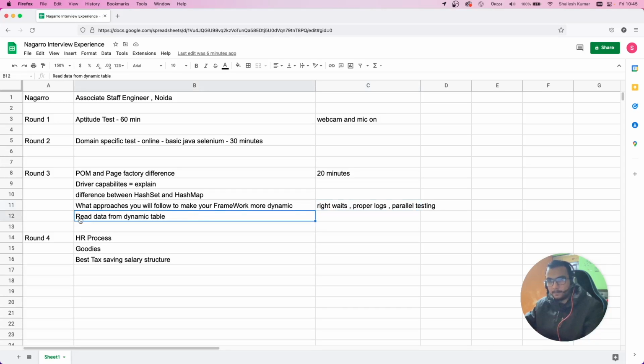After that, he asked me about a dynamic table which is constantly changing, and how I would read the data out of it. What I told him is that if we have a table, let's say with employee information, containing different details regarding a certain employee, the employee ID will always remain constant. So my approach is to find an employee by name and get the employee ID, and then using the TDs and TRs, make it such that if you pass the employee name, all the information is processed, and whatever you need, you can simply take out of it. So this was my approach.